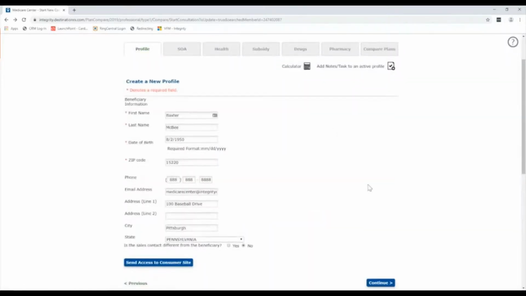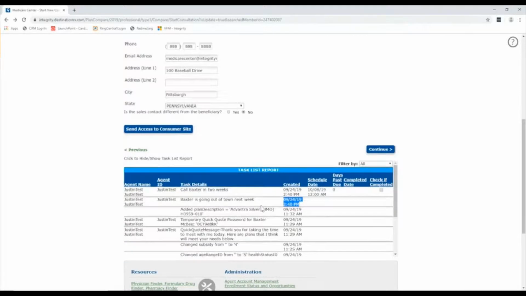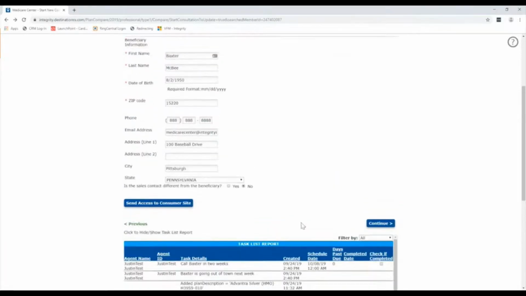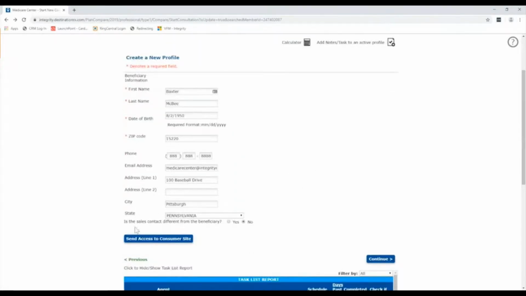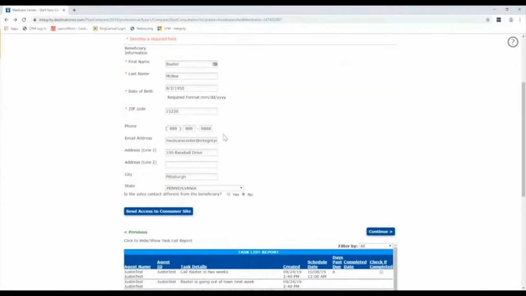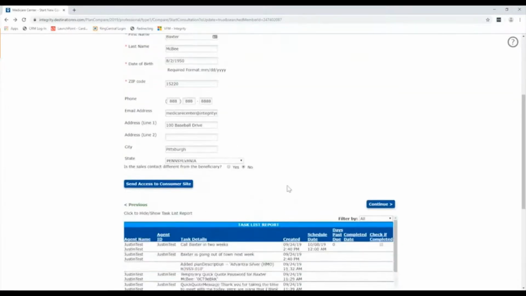Once you save the notes or task, if you scroll down to the bottom, you're going to see that information. That'll always remain in your system. But something new also this year, which is pretty exciting news. Many requests came in to track the Medicare number. We're actually going to have some blank fields in here where you can track that information. So as you go through the process, you'll be able to store the Medicare number, always have that to reference as well. So that will be released on 10/1.